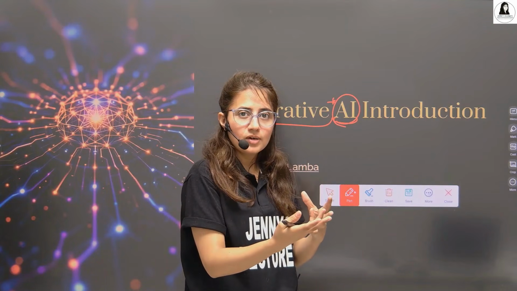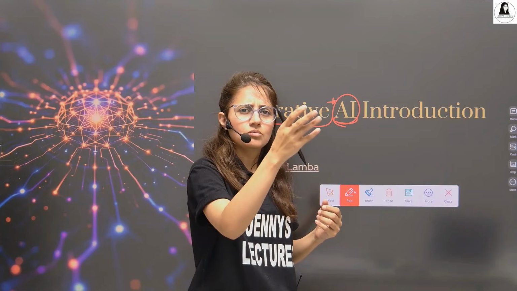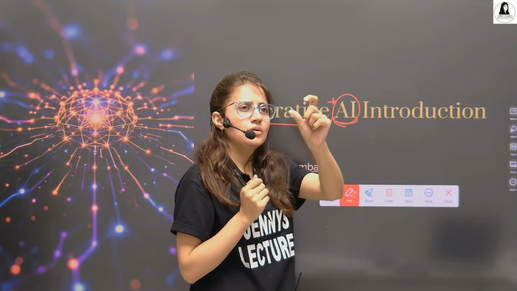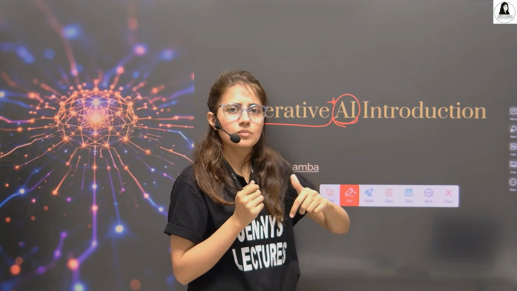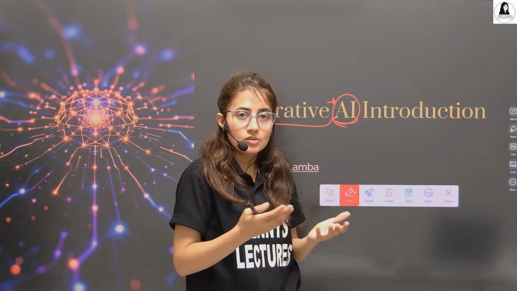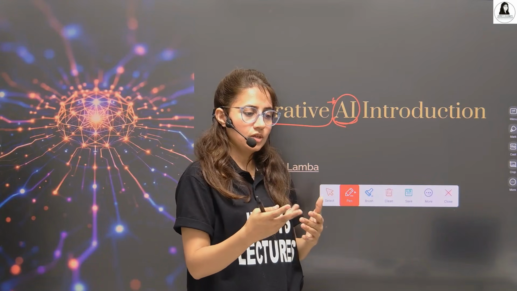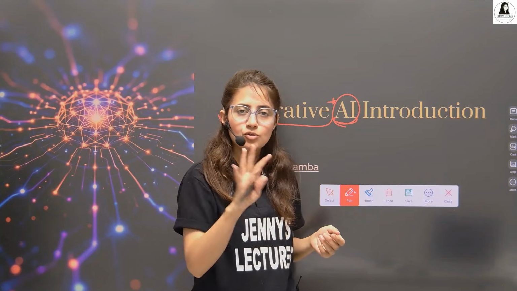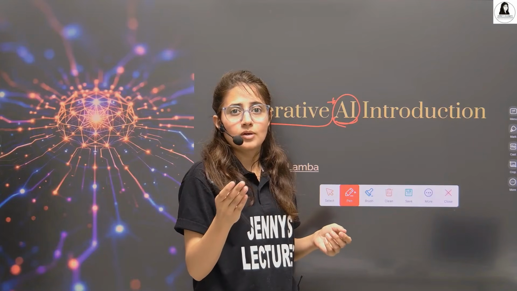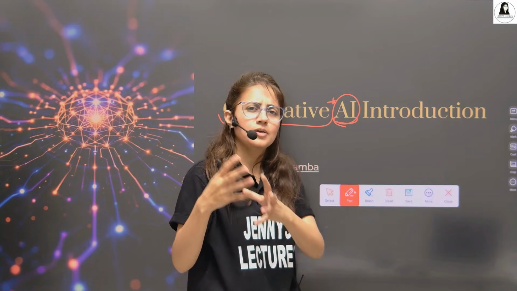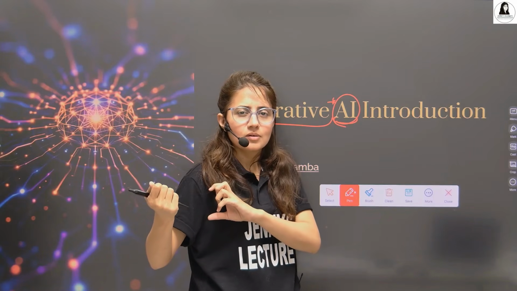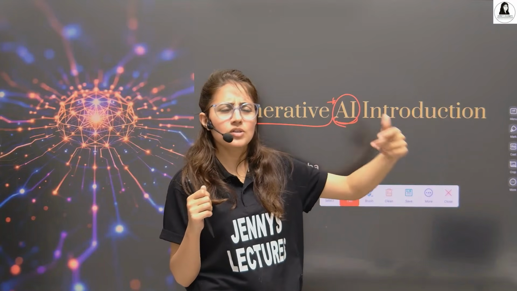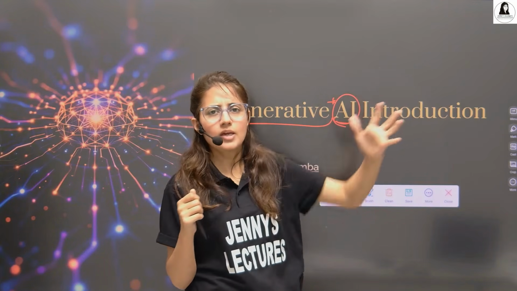Same in image, we can generate from any DALL-E or Midjourney. These kinds of models are there, so we can simply give a prompt, create an image of a cat sitting on the moon, and you will get an image. So this is image generation. Similarly code. Even if you just ask ChatGPT to write a code for this program, you will get the code, in any specific language also. GitHub Copilot is also there, a GitHub extension that is also helping you to generate code, right? So it is generative AI, meaning generating new content, whether it's image, text, audio, video, or anything, it can generate for you.